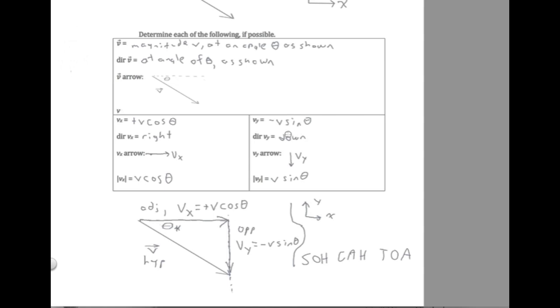Do you see why the components are in a way more useful than the overall vector? Why are the components more useful than the overall vector? One reason is that they're easier to plug into equations. It's pretty obvious how we could plug this mathematical expression into an equation, or this mathematical expression into an equation, but how could you plug this into an equation? It's hard to plug this into an equation because there's a bunch of words, like in this description. Our description of the overall vector tends to include words or angles that are difficult to plug into an equation.